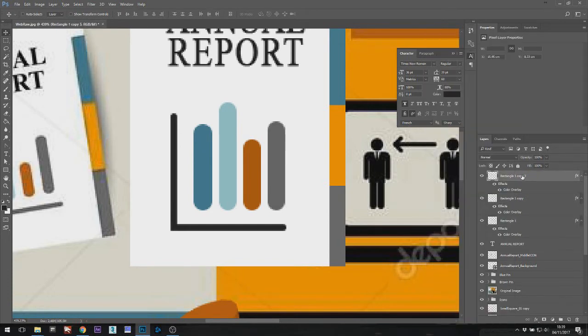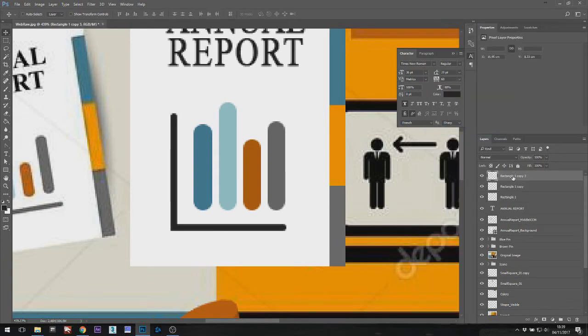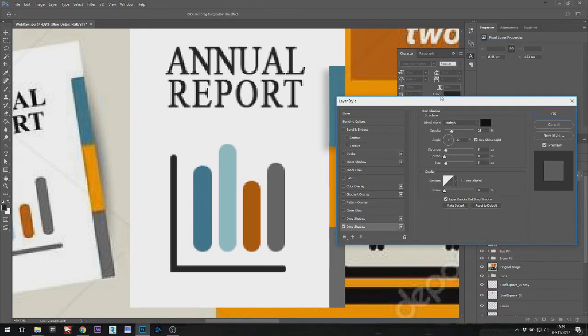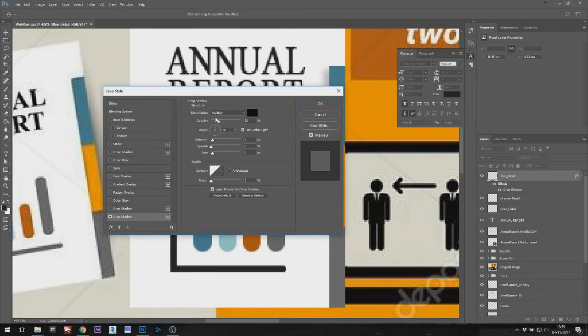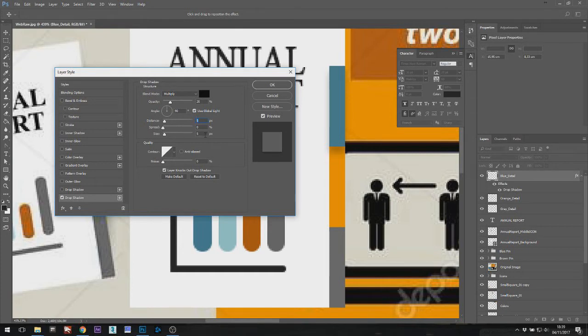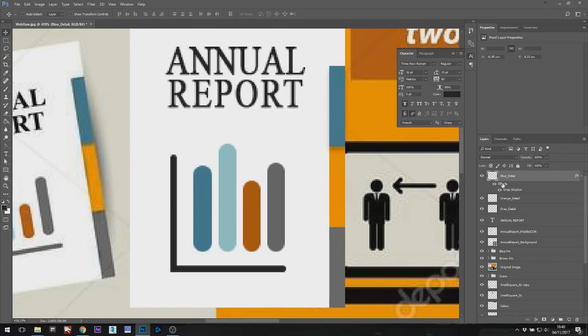You can now rasterize those layers. And now we need to add the drop shadow. So we can rename them blue detail, orange detail, and gray detail. Start with the blue one and go into blending options and drop shadow. You want to set this drop shadow onto 90 degrees, like this, and change the size of it to like 2 and 2, or maybe 3 and 3. Yeah, it looks fine. So 3 and 3 and 25% opacity. You can now press Alt over the effect and duplicate the effect over the orange detail and the gray detail.